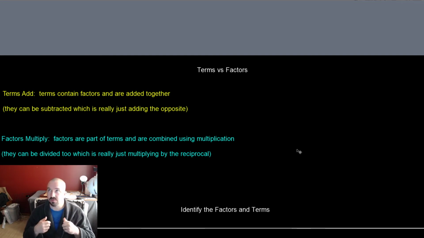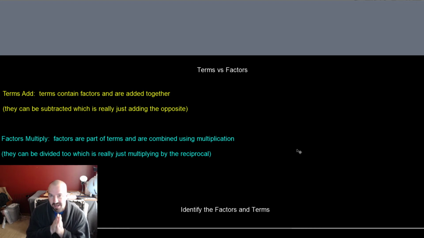When you get into dealing with quadratics or more advanced expressions, then you can run into this idea where the term is actually, or multiple terms are contained within one factor. That's perfectly fine. It's just that when you first start out, it's not usually the way it is. I will certainly be showing you some in this series of videos, though.